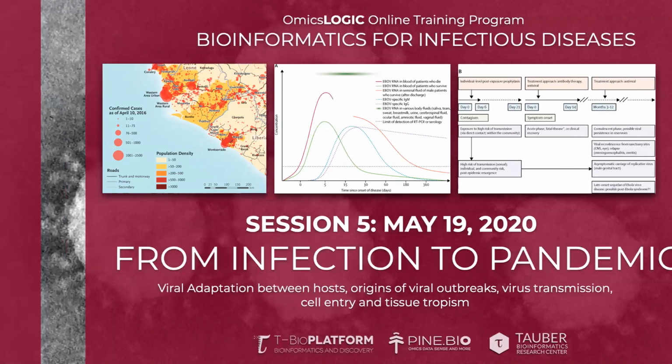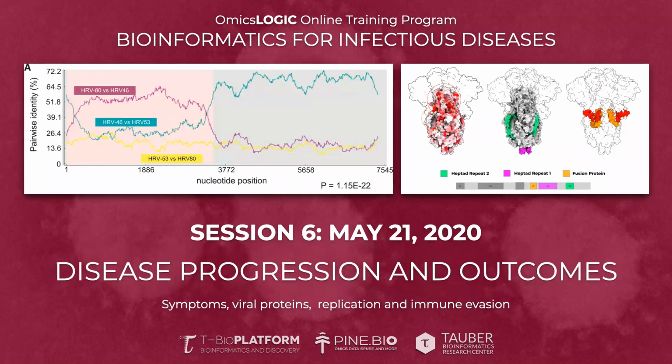So we then talked about disease progression and how the different types of phenotypes associated with disease develop as a result of different types of viruses. We started talking about different viral proteins that acquire specific mutations, and those mutations could lead to novel types of phenotypes and disease, what we call disease, right?